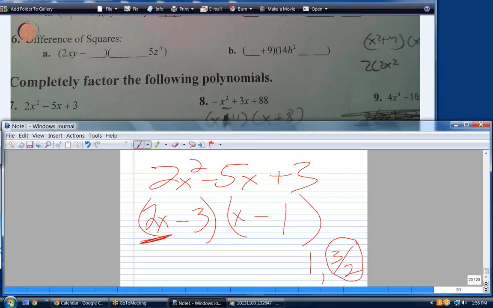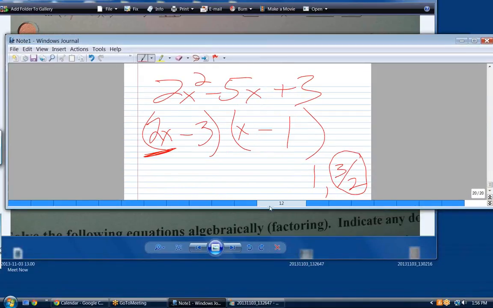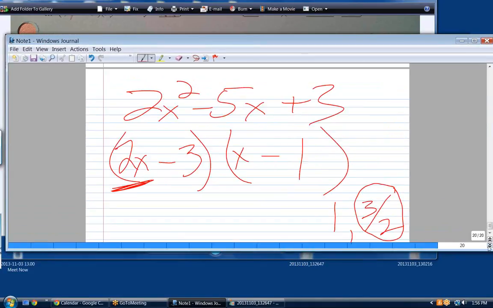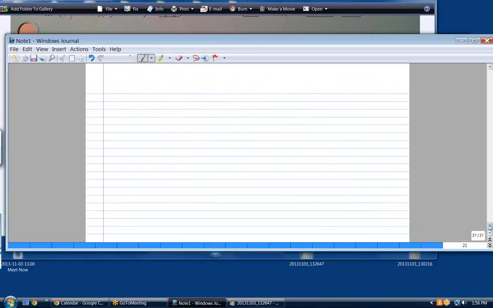And that also factors normally. In other words, we only had choices for 3 of 3 and 1, and so 3 and 1 work. But the 3 has to go here, the 1 has to go here. I guess what I'm trying to get you to see is how to take the answers your calculator gives you and take it back to the factors.